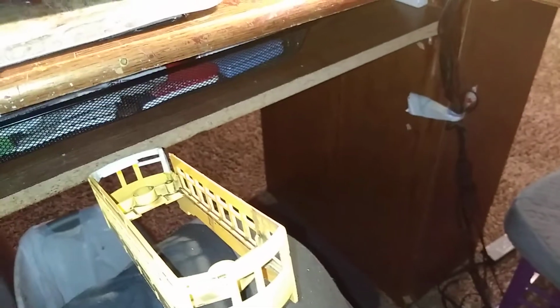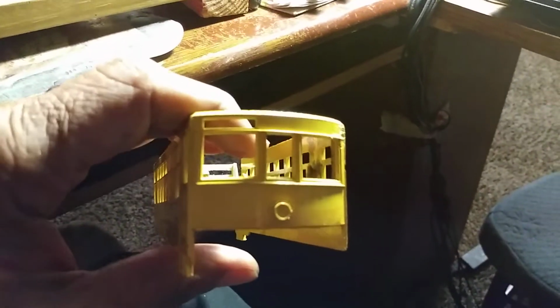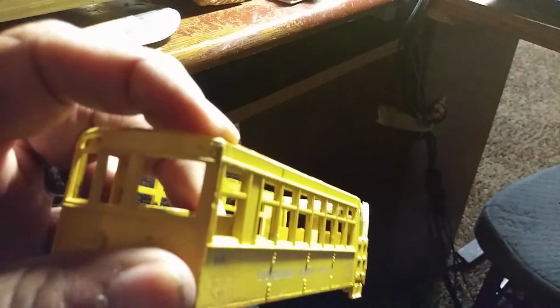I'll turn this flash off if I can. Get a little better picture. And that's the original end. This was broken right here. I re-glued it. Nice solid repair. This was broken right here, and that was re-glued also. So it actually had a really bad crack in it, and I repaired it.